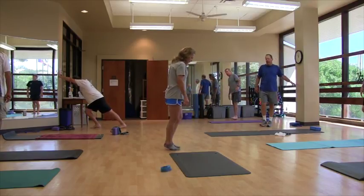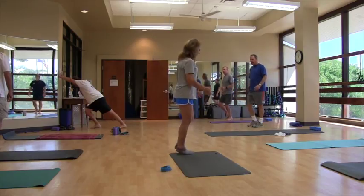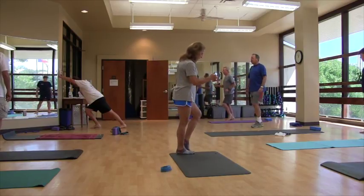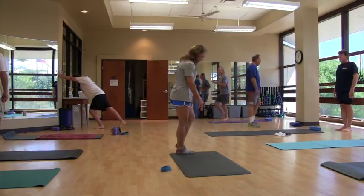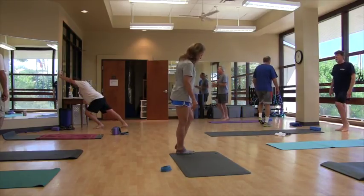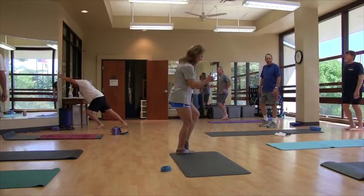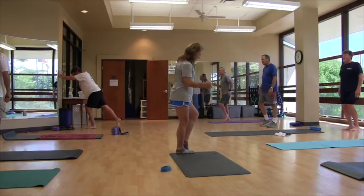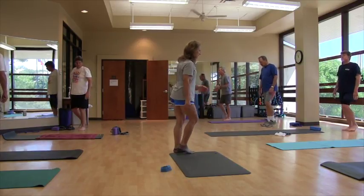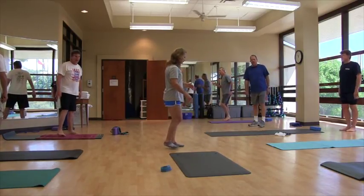And recover. Little pumps. When I say to pump, it's just alternating those knees and coming up on the toes. And I do this because I want your toes to work a little bit, the ball of your feet, and then pressing down on the heel each time. Very good to be foot aware. You need to be aware of your feet. All right? Let's do the other side.